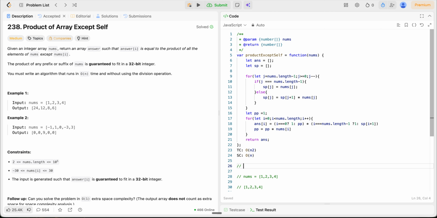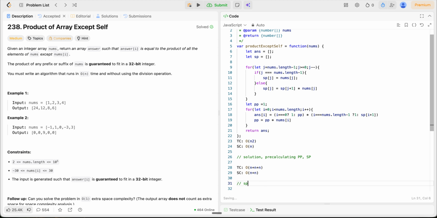Then we discussed a solution with pre-calculating prefix product and suffix product, and the time complexity of the solution is big O of n plus n plus n, because one is for calculating the prefix product, one is for suffix product, and the other one is for the answer calculation. Space is big O of n plus n, so nothing but n overall.